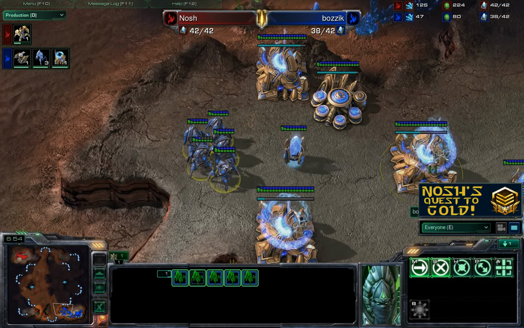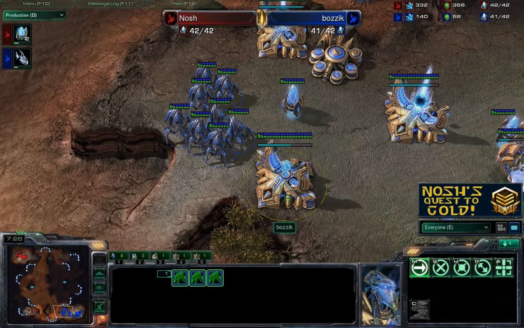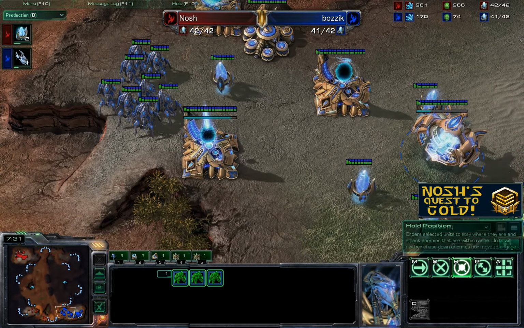As you can see, my push is starting. My Immortal is almost out. He'll be joining my Stalkers in the fray. These 3 zealots will be holding up the front, sorry, they'll be tanking all this damage. That's Bozzik's warp gate starting to come through now. He's not using his chrono boost, which he has enough of now.